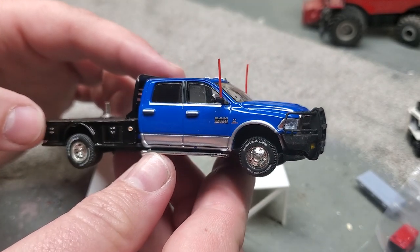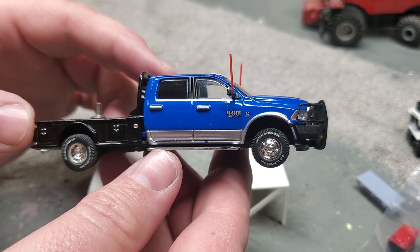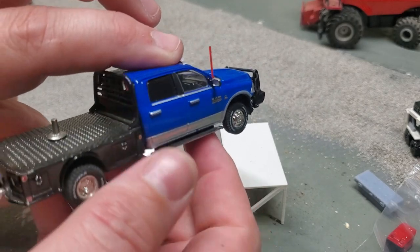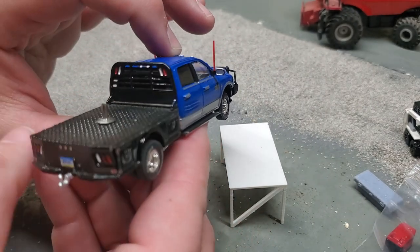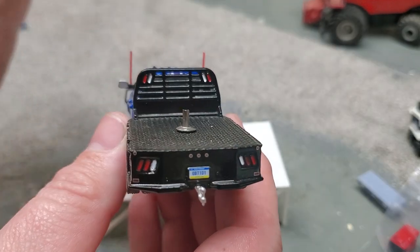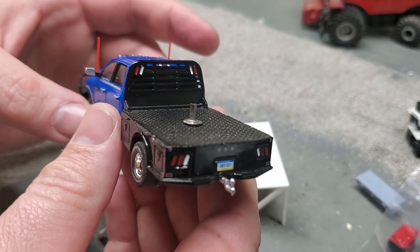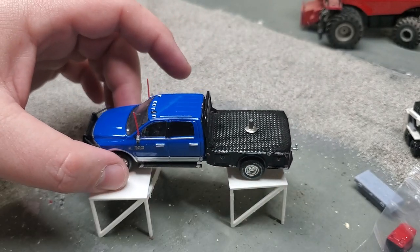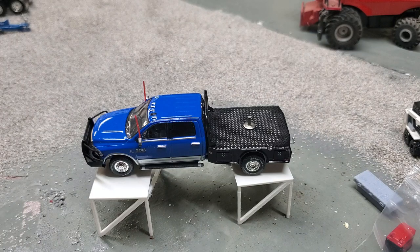Anyway, just kind of going around it so you guys can see this truck. I'm full on in love with it. Having got this from Scott and Lane, this will probably be the main truck for Dogtown. I hadn't quite figured out what I was going to use — it was obviously going to be a Ram — but I hadn't figured out what was going to be the Dogtown truck: the parts getter, the seed tender puller, all that sort of thing. Well, now there's no question about it. This is it.